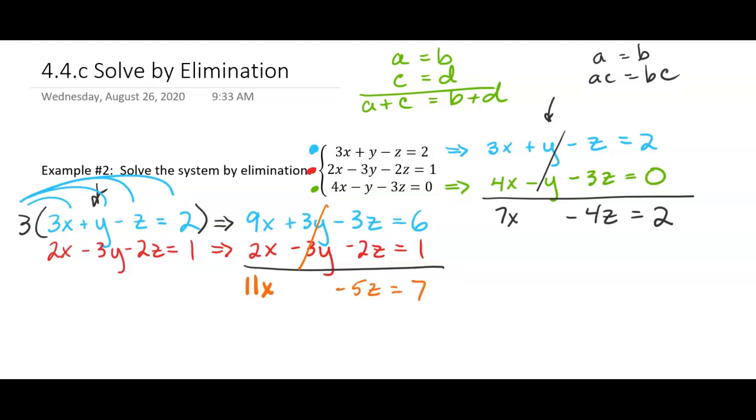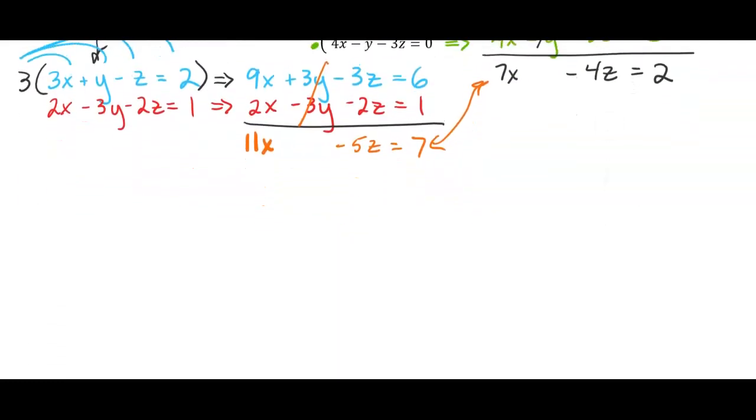Okay, so now I'm going to take these two equations, my xz equations, and I'm going to work with those two equations. So I need a little bit of space, and where can I write them? So I have the black equation, 7x minus 4z equals 2. And then I have the orange equation, 11x minus 5z equals 7. Boy, I get to show you everything on this problem.